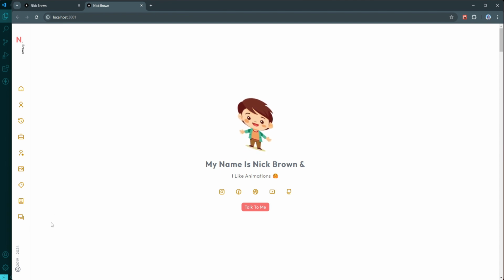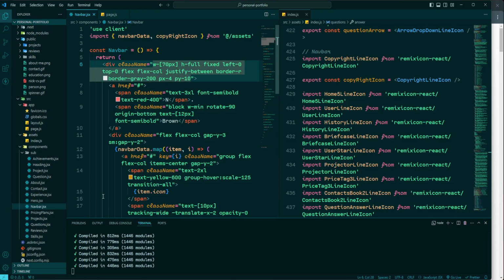Okay, so as I said, we're going to make our navbar fully functional. To do that, we need to assign unique IDs to each section of our page, allowing the navbar link to navigate to the corresponding section when clicked. This will let the user easily scroll between different sections by clicking on the navbar icons. We will start by adding an ID to each component so that the navbar can link to them. These IDs will correspond to the sections of the site that we're navigating.